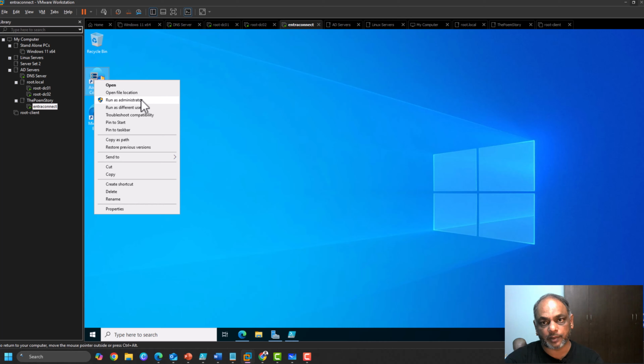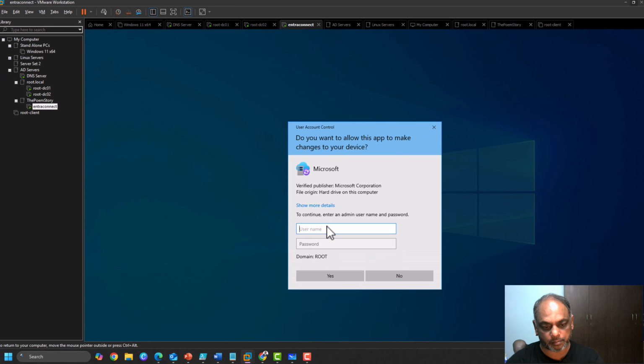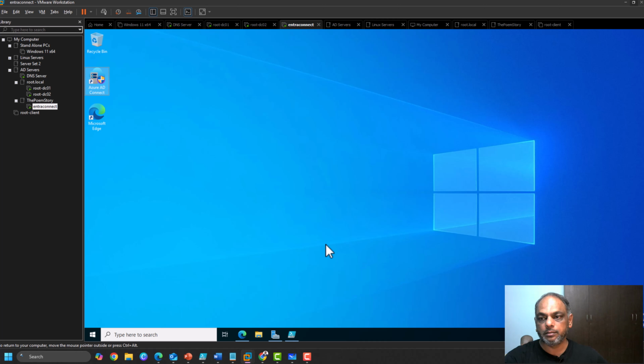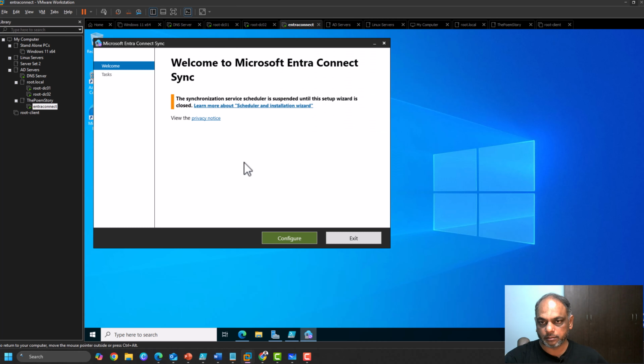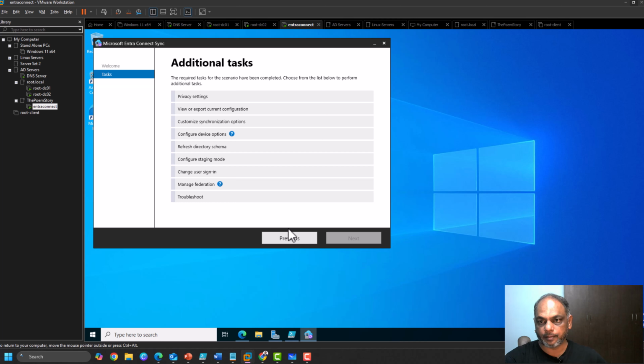Now, if you run it as administrator, okay, and you click on configure, right? So you can manage, configure device option, customize synchronization option.